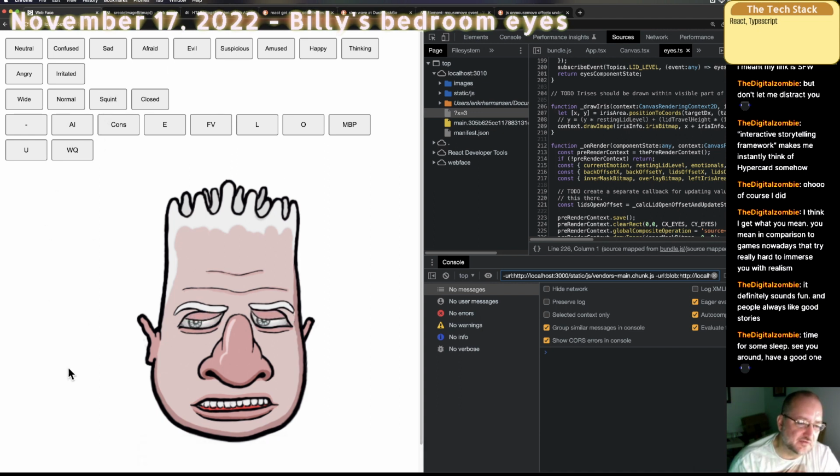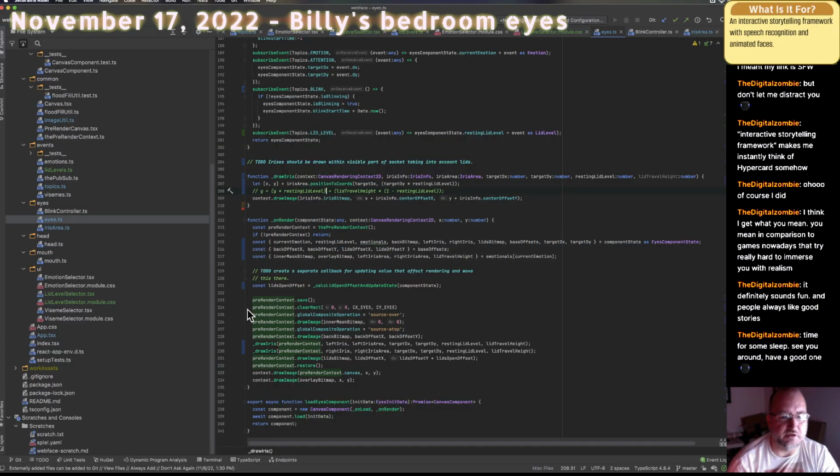Where's the squint? Okay, it is constraining. Good. Okay, go back to wide. So wide should have no effect on constraining the eye movement. Okay, so think about that a little bit.